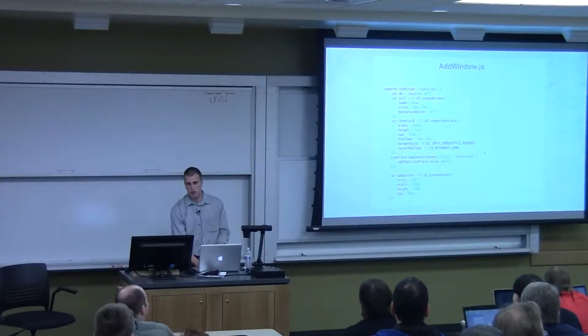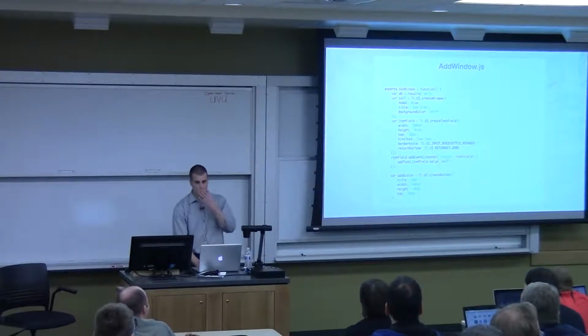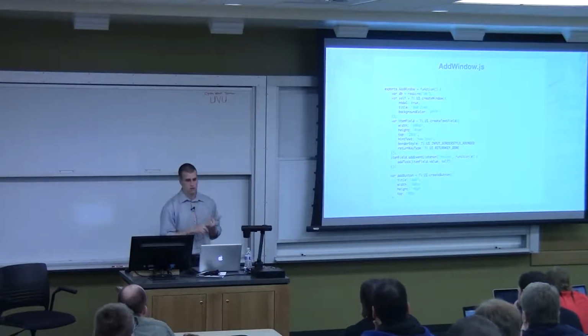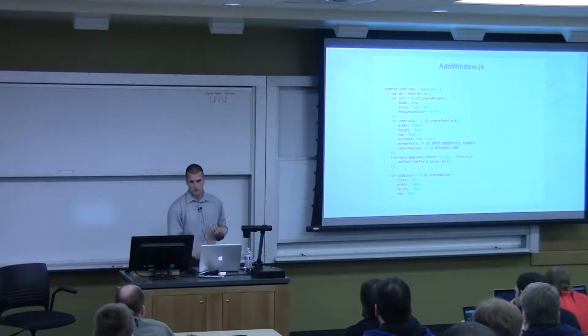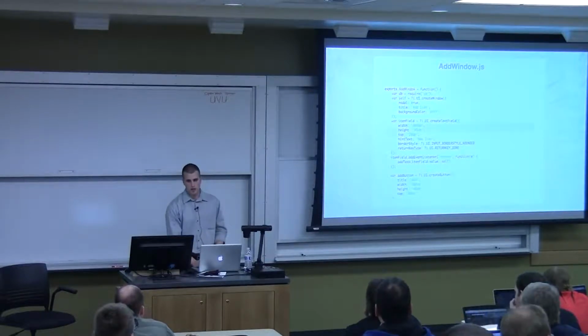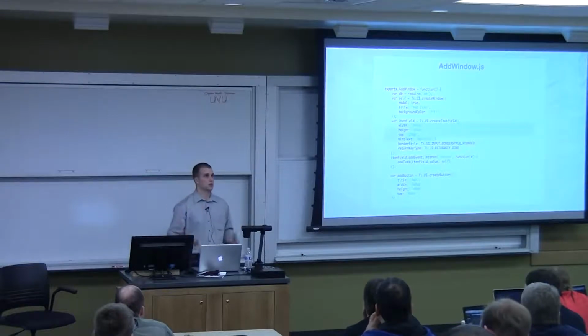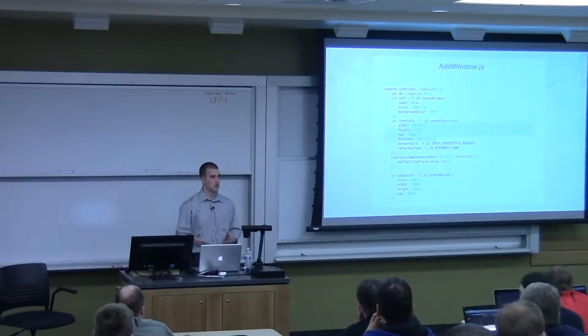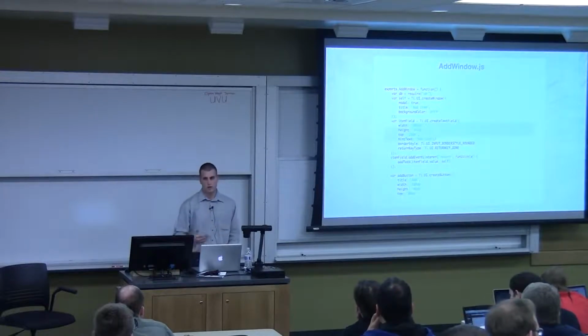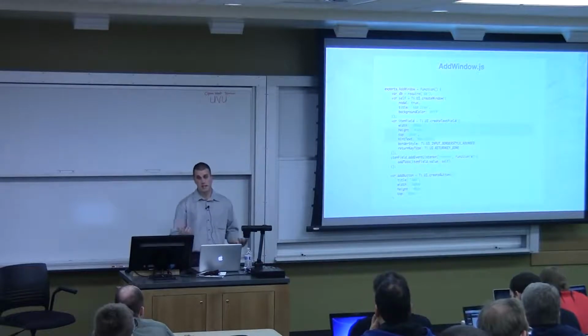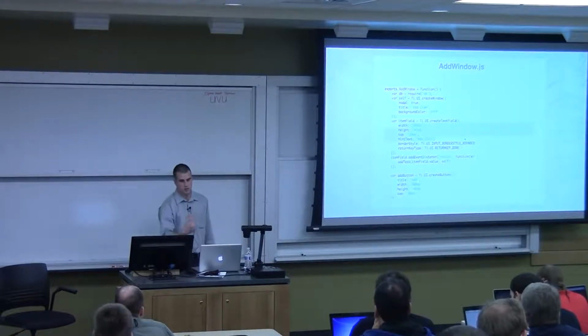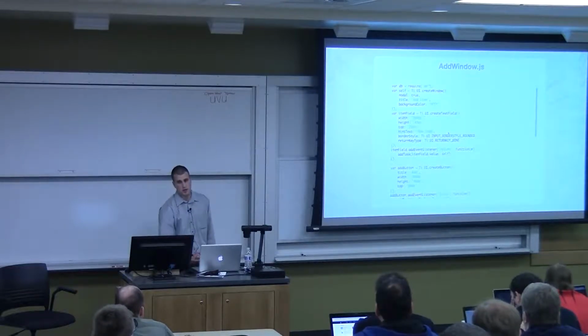Jump over to add window. This gives a little bit of insight as far as actually adding the other components like text field, buttons. You can see there's these properties. With Titanium, they've made it easy, so all of their constructors, you can just pass in a JavaScript object with all the properties you want to set on it, instead of having to create it and then call set property over and over for these different things, or setting them all. You can do that additionally, but you can also just pass in an object and it will assign those when it creates them.